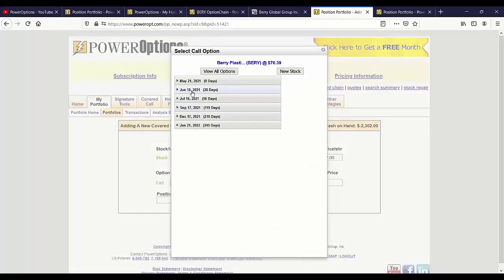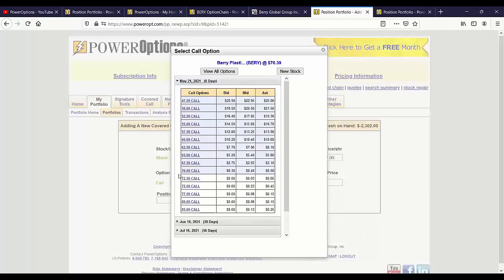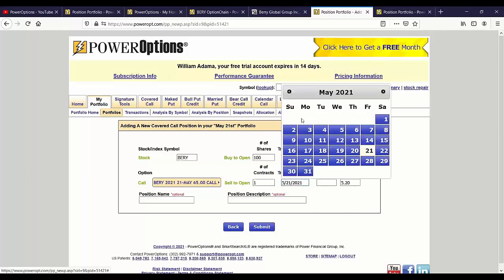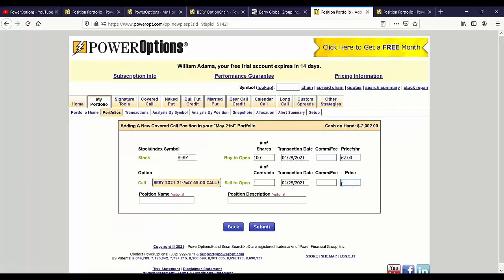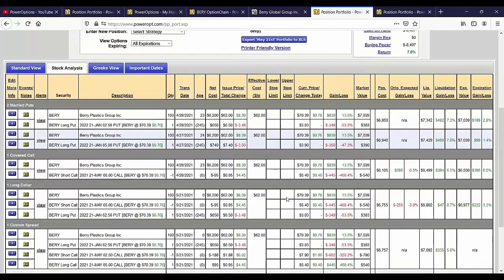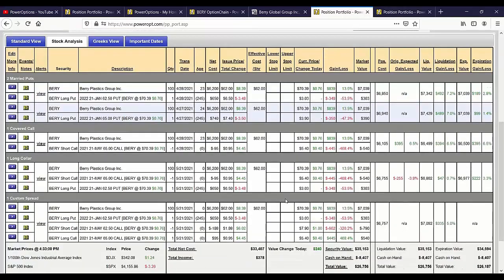So when the stock did move up to 63.96, we sold the May 65 call, and with that sudden run, there was just not a good time to buy it back. So I ended up closing it today for almost intrinsic value of $570 or $560. And it wasn't the best structure. I did just roll it, but I haven't been able to roll the put yet because my put wasn't filled. So I'm going to lower the risk back down to normal ranges after I roll the put.